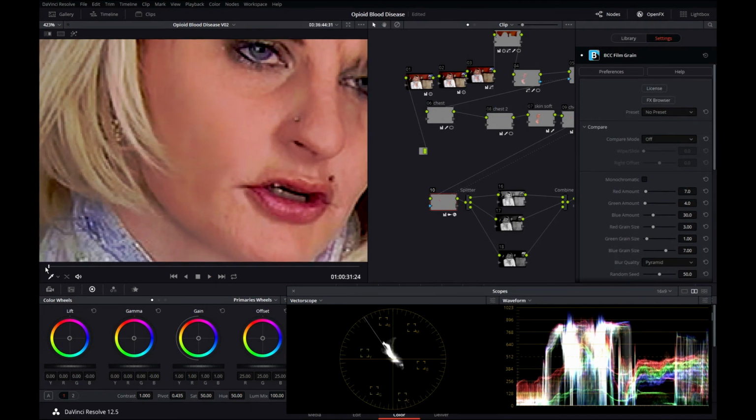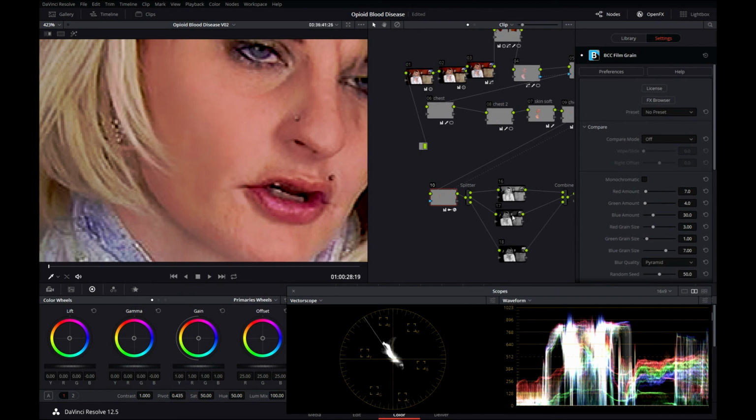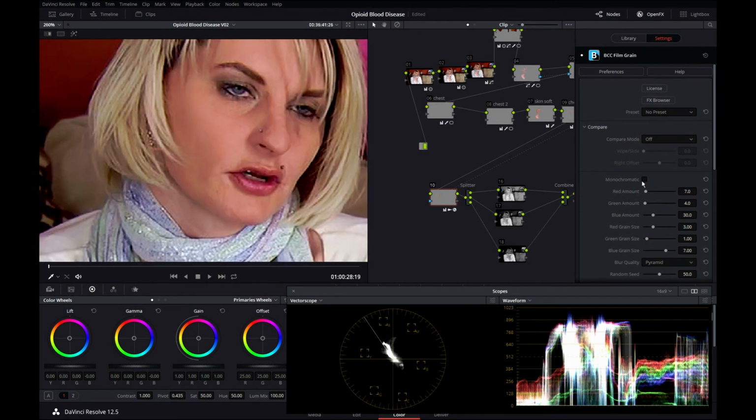So that's 2 ways to regrain. After going through the whole rigmarole, I like the quick and dirty way better. I don't feel like I had enough control in the Resolve. For my money, I would do it the first way. I mean, if you're working on a visual effect for a film, you'd probably have to do it this way. The visual effects supervisor would get all cranky pants about it, and he'd want it done this way. For television promos like I'm doing for commercial work, you could probably get away with the quick and dirty way using the monochromatic and just trying to match it up. So I hope that makes sense to you guys, and happy correcting, everybody.